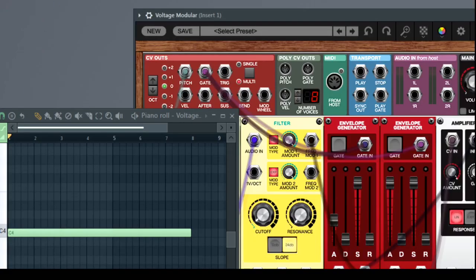Okay, let's go for certain combinations of the two envelopes now. As both envelopes influence the volume of the overall output, it should be clear that with very high, very long attacks of one of the envelopes, there will not be any audible differences with very low, very fast attacks of the other envelope. The fast attacks will take place while the other envelope is still at a very low or even inaudible output level.